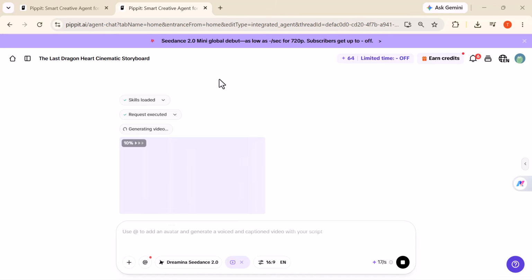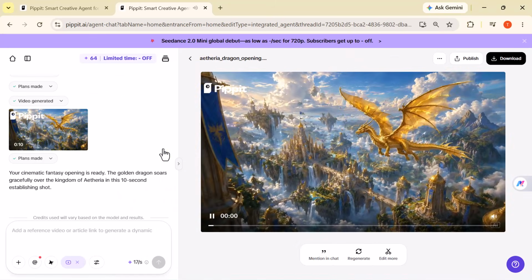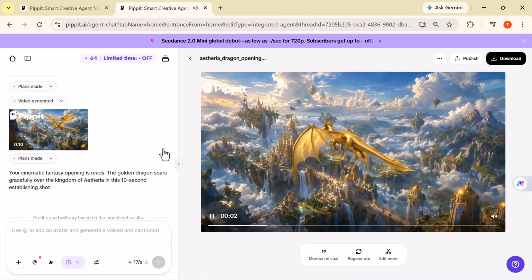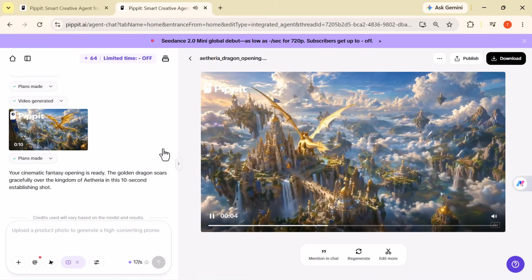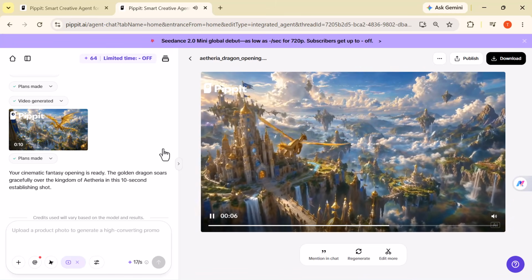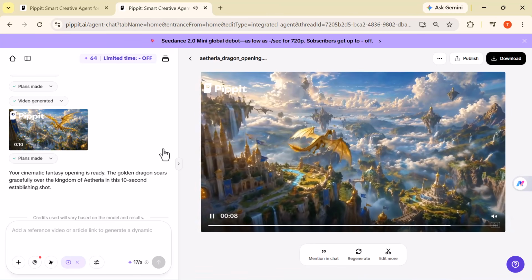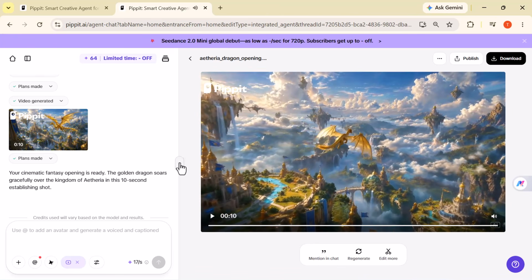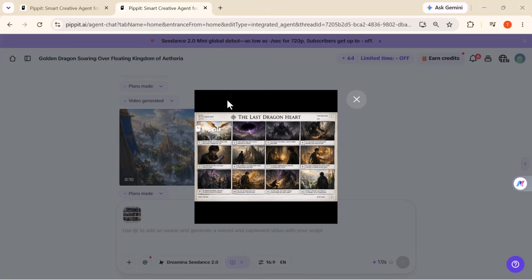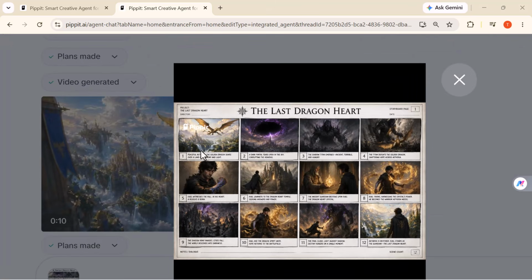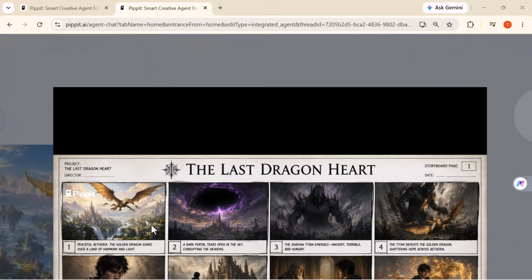Next, I added cinematic motion prompts, and honestly, the final result looked way better than I expected. Within seconds, the static storyboard image transformed into a dynamic movie-style scene with smooth motion, realistic atmosphere, cinematic energy, and character consistency that actually feels like part of a real, epic cinematic journey.